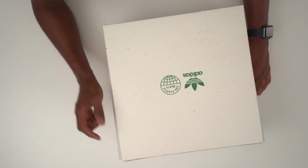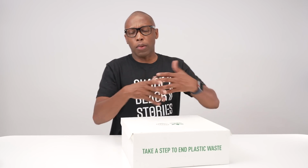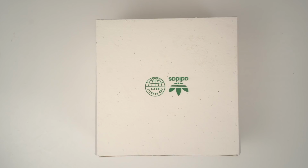All right, let's move on to the next one. So moving on to Puma's brother, which is Adidas. I know we kind of consider Reebok Adidas' brother now, but really it was Adidas and Puma. There were two brothers that split apart and made their own brand, but you guys know that story already. So Adidas is doing something really cool.